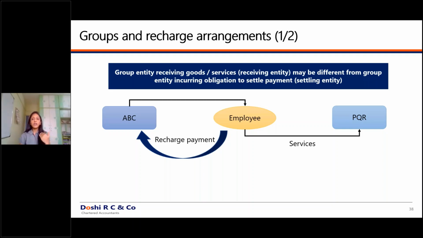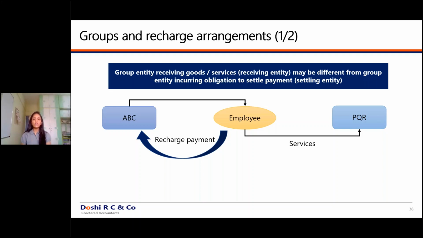Recharge means the holding company is going to recover that cost from the subsidiary company. But what if there is no recharge arrangement? Let's understand both the parts step by step. If there is a recharge arrangement, your accounting entry will be employee share based payment account debit, which is the expenditure account, to payable to Tata Motors. And Tata Motors will record the accounting entry as recoverable from subsidiary XYZ, and credit to its equity. Equity will be employee share based payment reserve. So this will be the accounting entry.